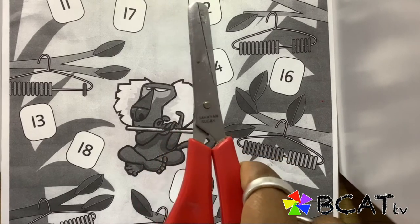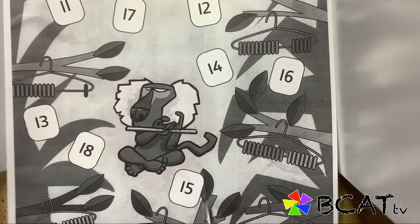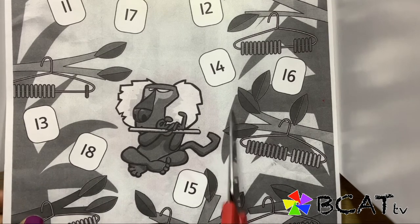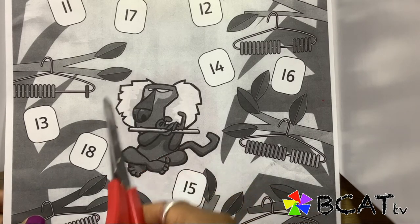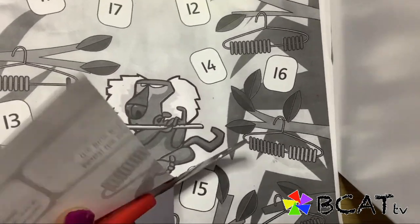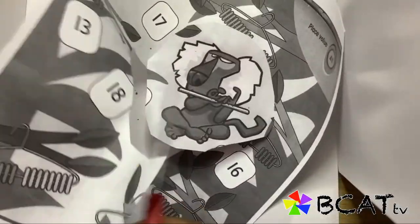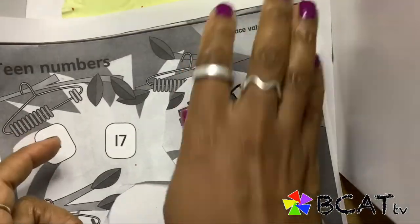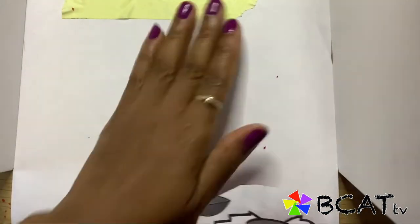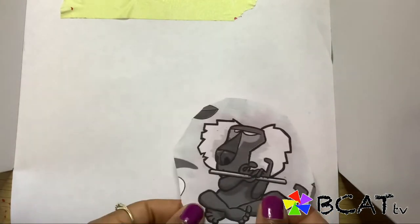Make sure that if you are using scissors that an adult is there with you, because it can be quite dangerous, scissors. So make sure you are with an adult if you are not old enough to use them by yourself. So I cut round the image now, and once the image is cut out, you have got your printing. Again, a few little bits might come on, so just brush them to the side.